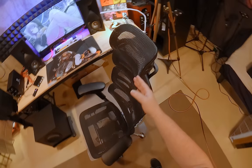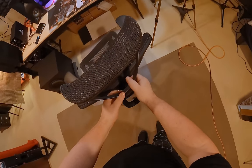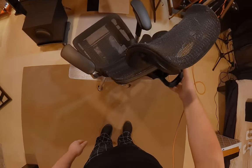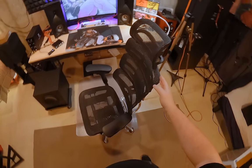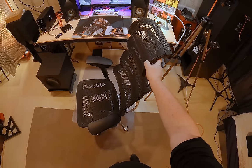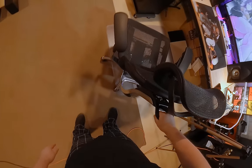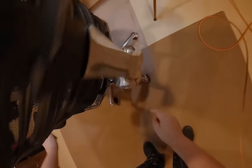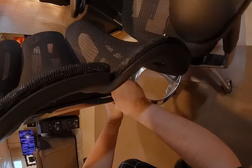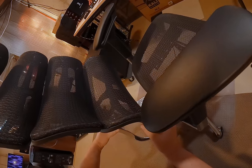I would also love if the lumbar could be moved in and out — though it does have a knob to adjust up and down. The entire back of the chair has adjustability — you can click it up to four different notches for height. You get your lumbar adjustment with three or four different clicks for how far the cushion comes out.